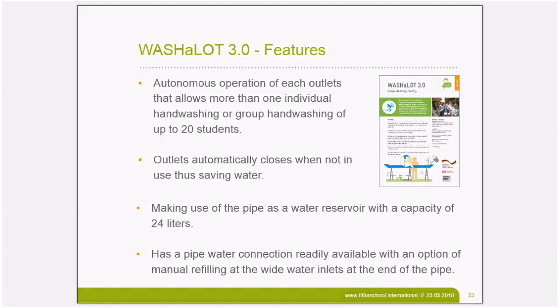Third is making use of the pipe as a water reservoir with a capacity of 24 liters. So there's no need for a water reservoir anymore. Lastly, a pipe water connection is readily available, with an option of manual refilling at the wide water inlets at the end of the pipe.